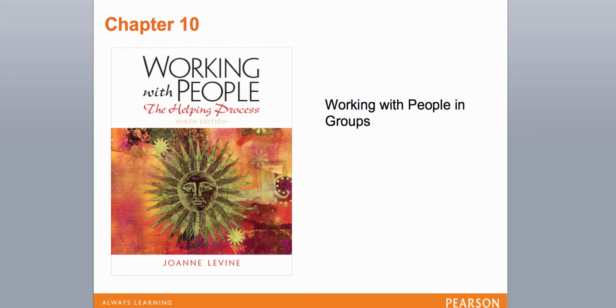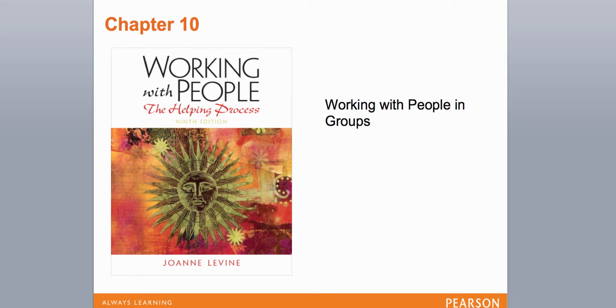In a chapter, or rather a learning unit, that focuses upon issues related to community organization, organizational change, those kinds of things, I think it's really useful to step ahead a chapter or two in the Levine text and to talk about her take on the key elements to working with people in groups.